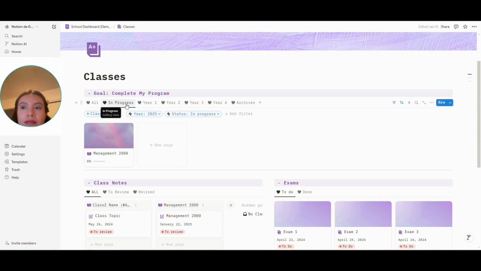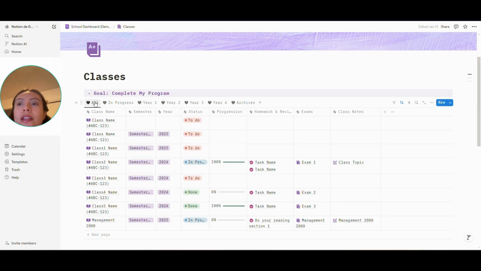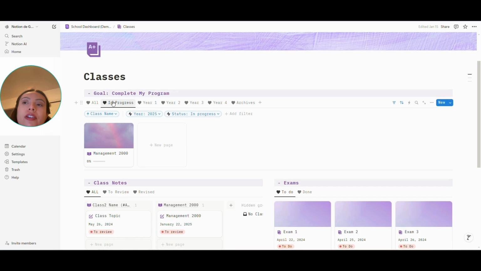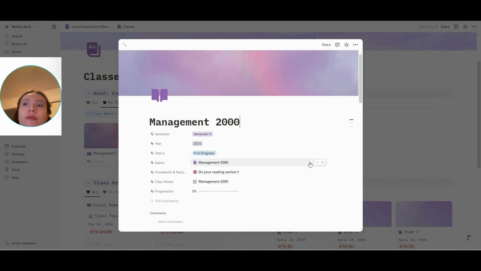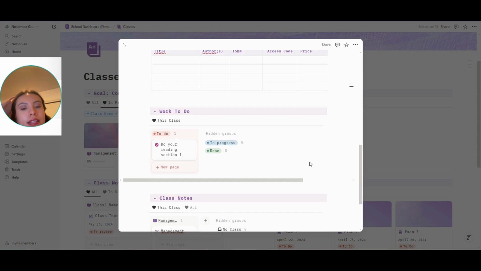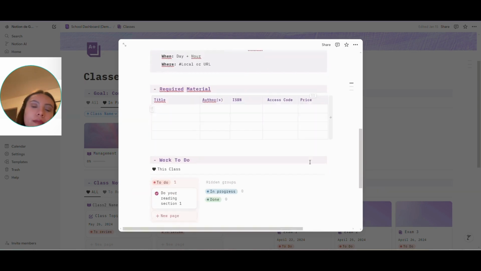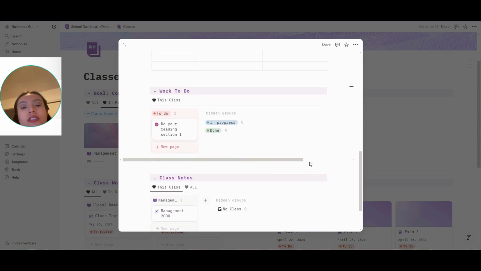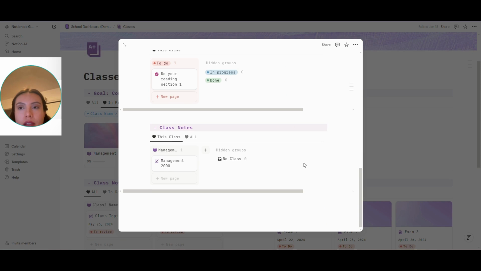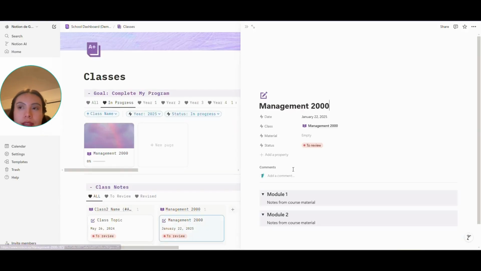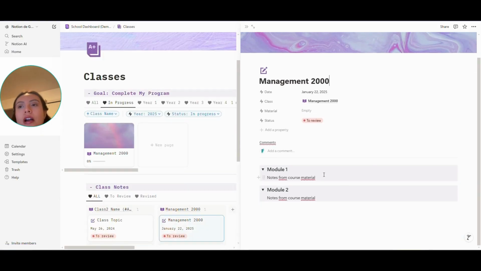And then you should see the course that you are actually doing right now. I suggest that every year you put all your program in the database, and at the first step of the year you can just change the year of your program. Okay, and then it will show you all the things that you are doing.